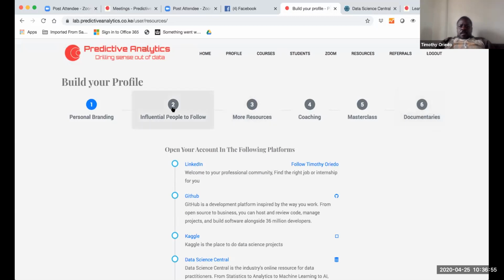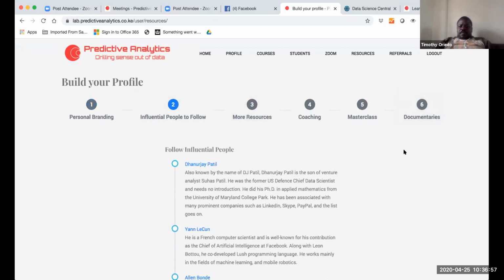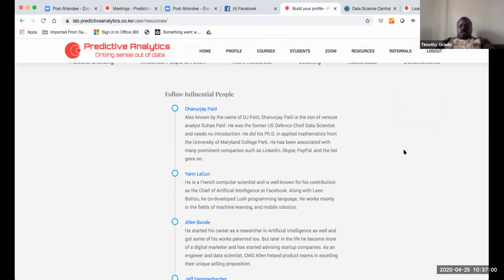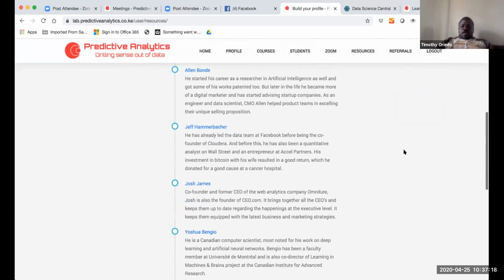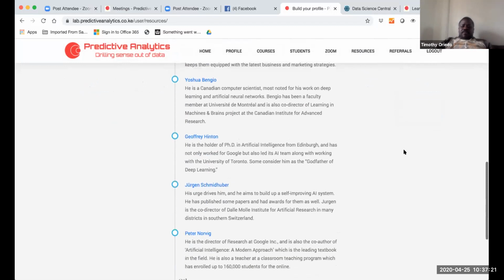And the second tab, these are key people you can follow. This is called DJ Patil. These are on Twitter. You follow them on Twitter. There's something called Twitter University. Nowadays, you can actually get a degree just by following the right people on Twitter because they share very contemporary views and articles. You'll find an author sharing some snippets of his book. You'll find conferences, live streaming.